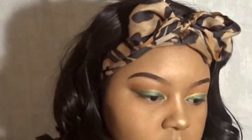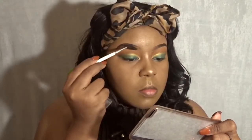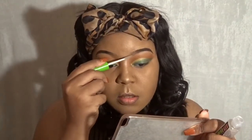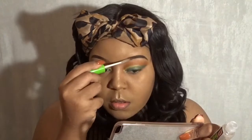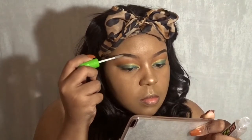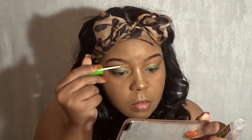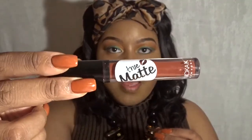Last, I'm going into the Shayla palette here in this gold color here, and I'm using it in my inner corner. I'm using my clear mascara to go with my brows just to make sure they're in place. And to complete this look, I want to go in with these two brown colors. This is Cocoa Bean by Nicka K. It's a matte liquid lipstick.